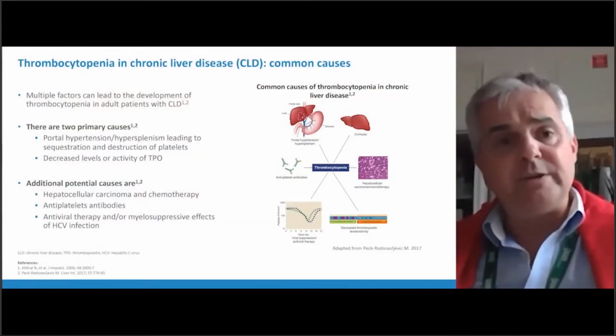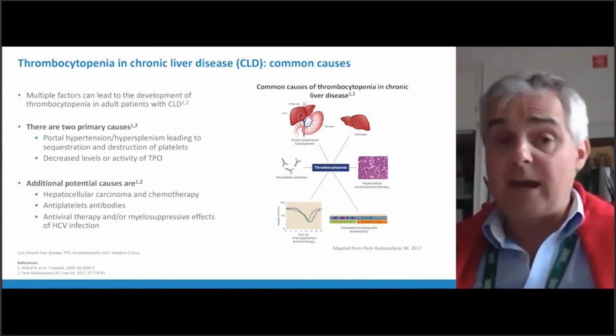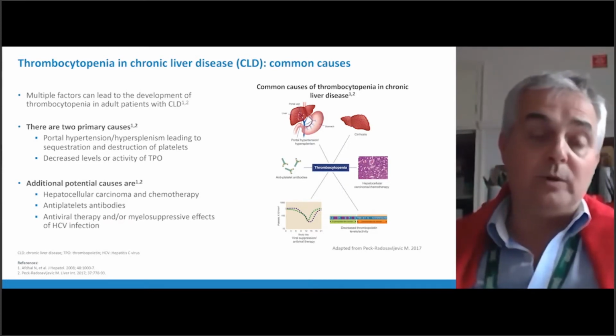There are a variety of reasons for why the platelet count is low, but in many of my patients, it can be very low indeed, to the degree to which it can interfere with the interventions that are being proposed. So my interest in patients with chronic liver disease is largely related to the fact that I perform a lot of procedures on these patients, and the importance of knowing about the thrombocytopenia is related to being, as the operator, able to gauge the risks of the procedure and any potential complications.